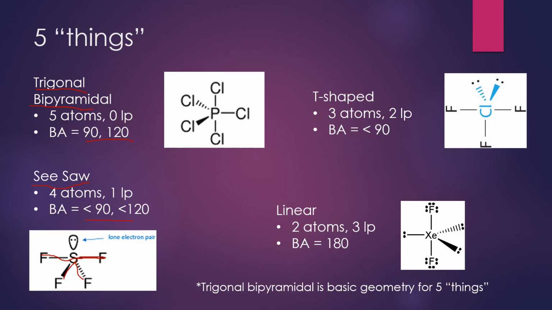So taking yet another atom away and replacing it with a lone pair gets us the T shape. So this would be 5 total things around the chlorine in this case. 3 of those things are atoms. 2 of those things are lone pairs. And you'll notice when we draw the actual shape of these molecules, we don't include the lone pairs in the shape. So if you take away the lone pairs, you get the shape of a T, hence the name T-shaped.